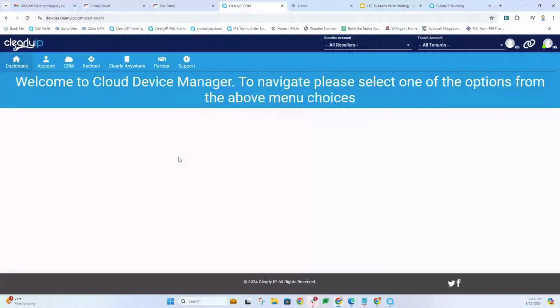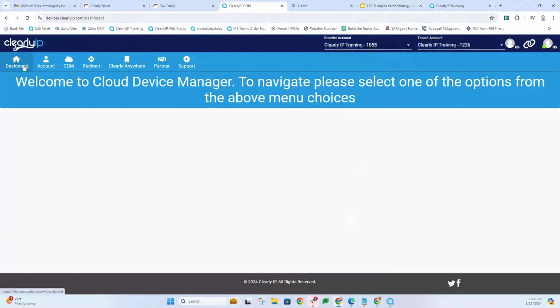All right. So as we said, you got the Clearly Device Manager, the Cloud Device Manager, when you purchase the system. And what the Cloud Device Manager allows you to do is, whether you have our SIP phones or anybody's SIP phones, you have single provisioning on that SIP phone. Basically zero touch provisioning, and it's all through the magic of templates. Very classic solution to this problem.